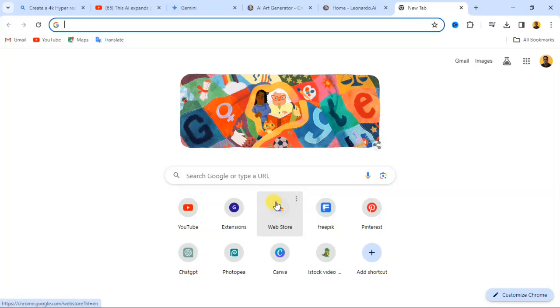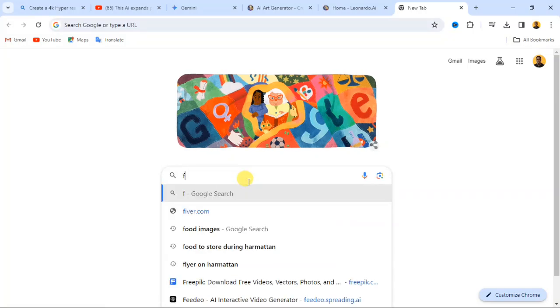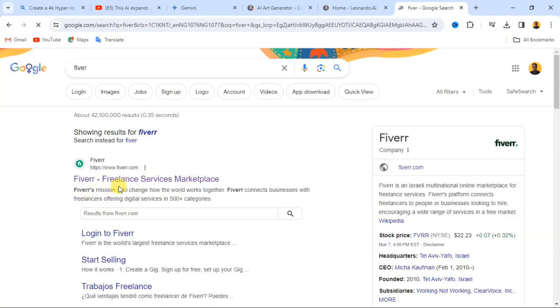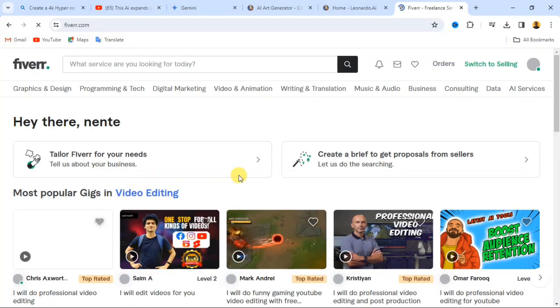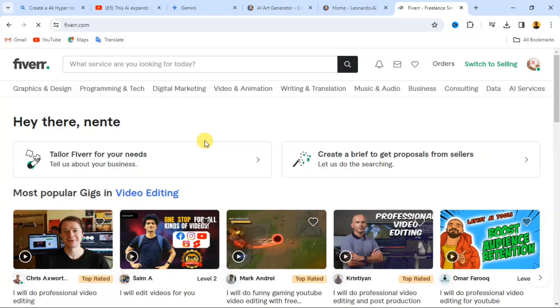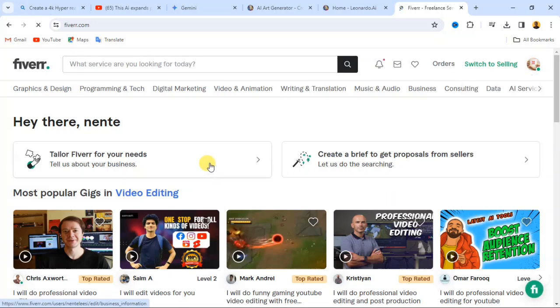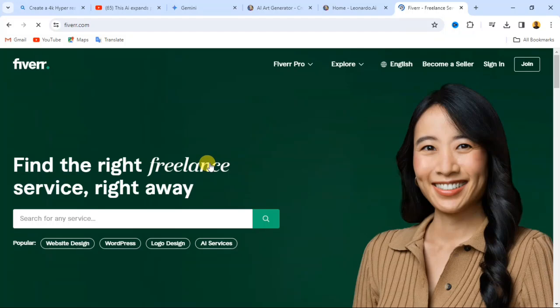To go to any web browser, type in Fiverr, and let me show you the secret to this. When this comes out, click on the first page that you see, and it's going to open up like this. If you haven't used Fiverr before, or if you haven't signed in, you will see a sign in button. For this, let me log out my account, then sign back in to show you how to sign into this website. Now this is the Fiverr website.